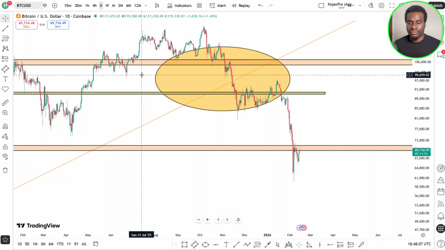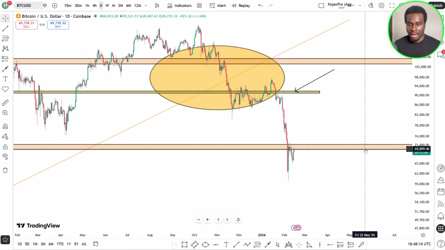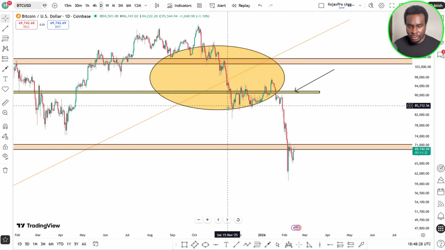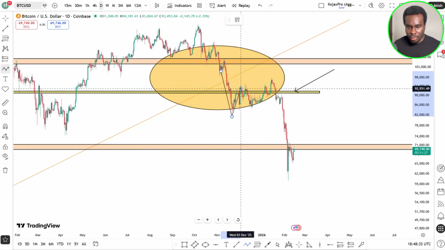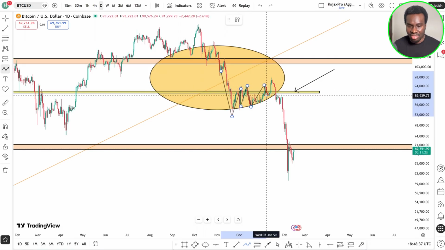Now, that's what this daily level is going to tell us right about now, because this daily level, which is this level right about here, will tell us when the market is actually ready to go down. Now, having plotted that, after we broke this level right about here, I'm just going to use this simulation too. So after we broke this level here, you can see that we played around this level a bit. We continue playing and messing with the daily level. That's to show that the market is not yet ready.